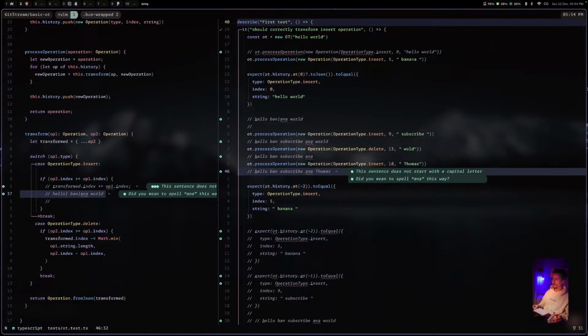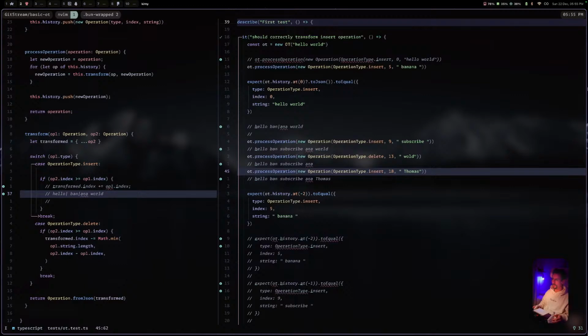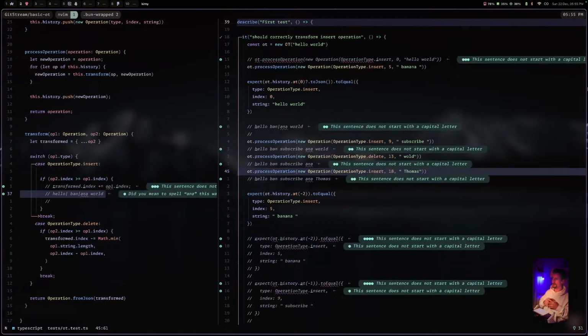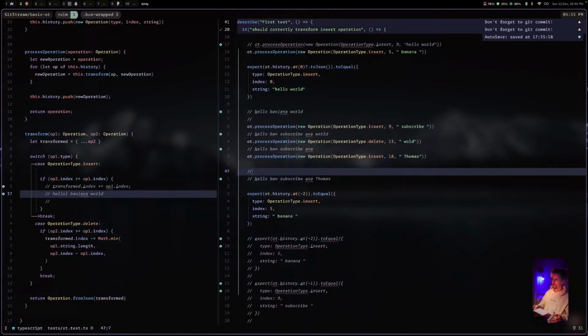So instead of 13 here, oh, okay, so insert is a sum, so let's say we have index 18, and we want to drop it down to 13.